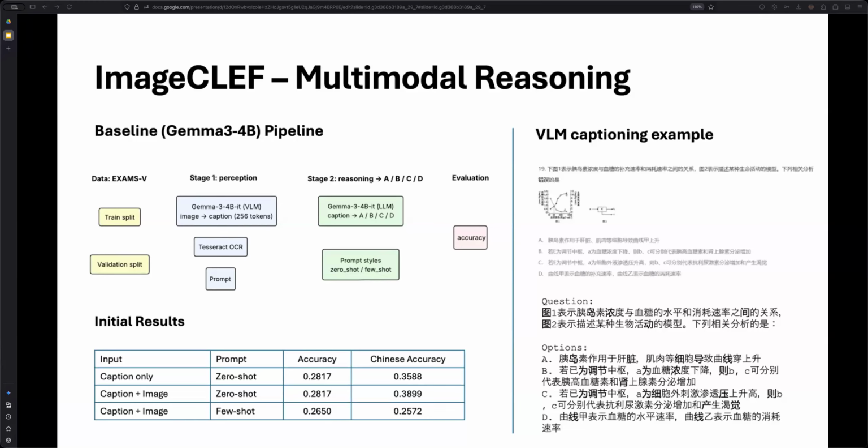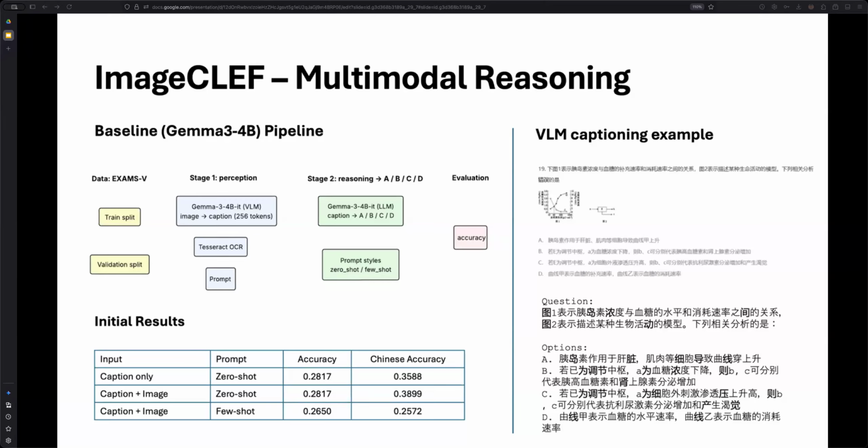We feed the output of the OCR and the original image into the vision language model and get the caption. In the second stage, we feed this information into the large language model. Again, we use Gemma 3 4B as our baseline model to generate the final answer among A, B, C, D, or E.